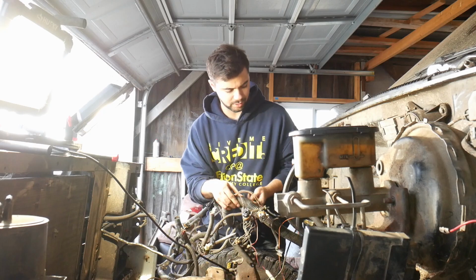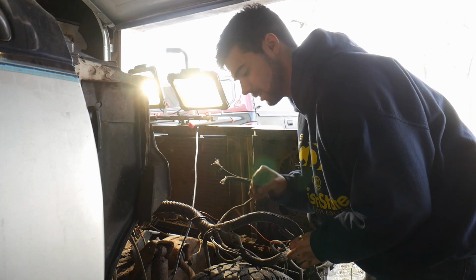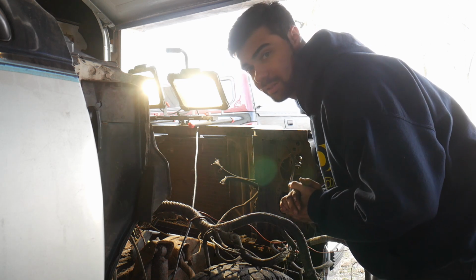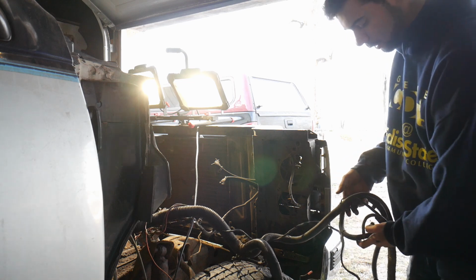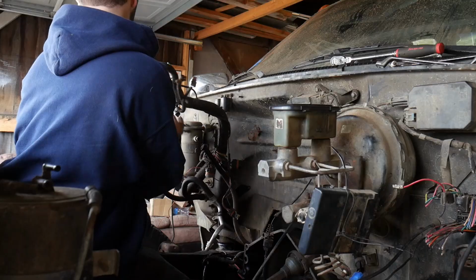God, this is so much wiring, dude. The key to clean wiring is zip tie things together, zip tie them up, make it look as compact as possible, and make it look like it's all one unit. Right now I'm just trying to separate everything so I kind of have an idea of where it all goes.